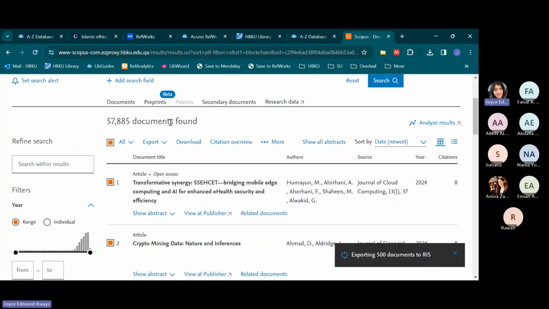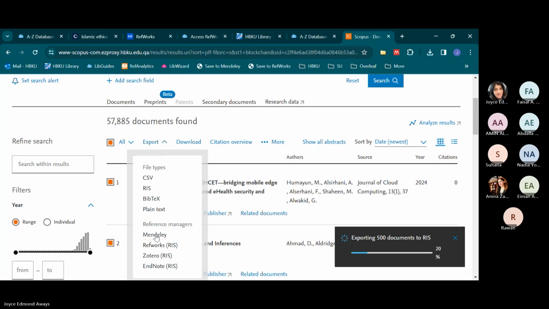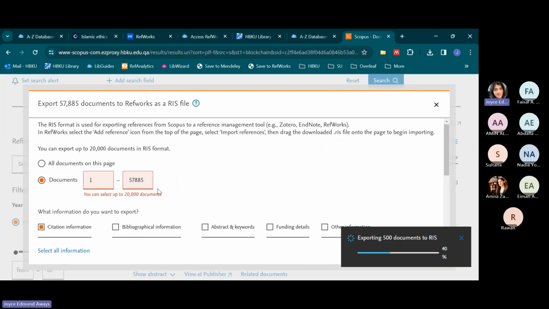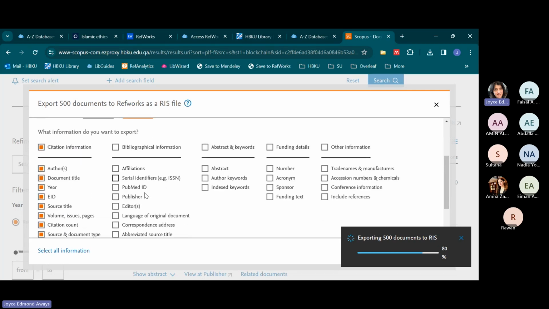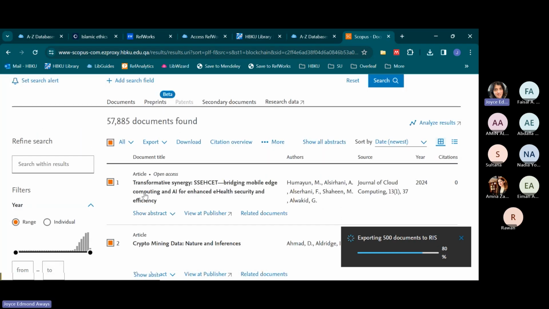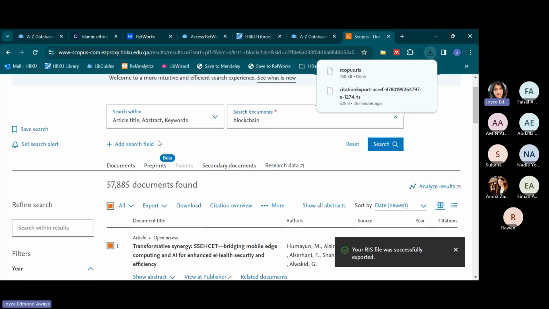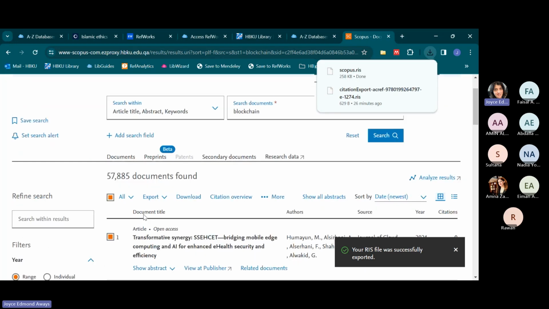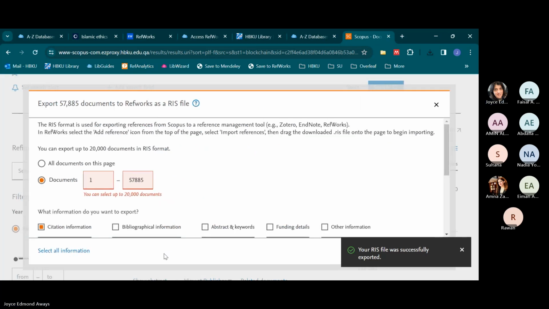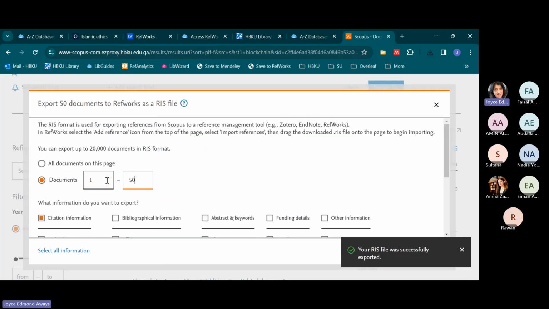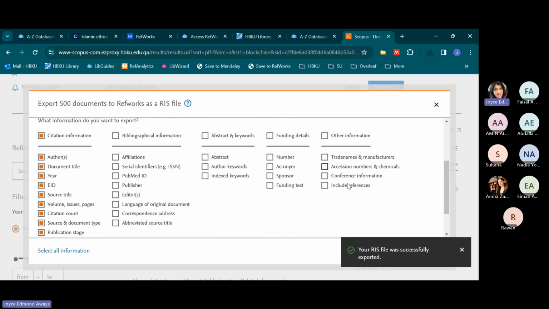What are the fields that I need to select? Citation information. So you're asking about which citation fields? Just the left column. Export to RefWorks. So we need to select only the left, the citation information.